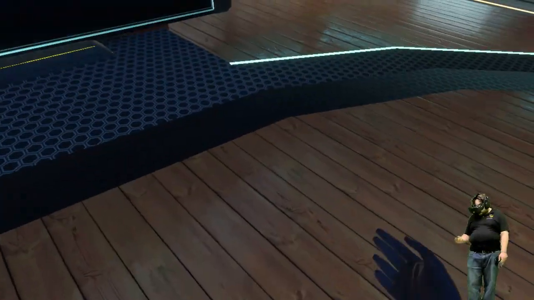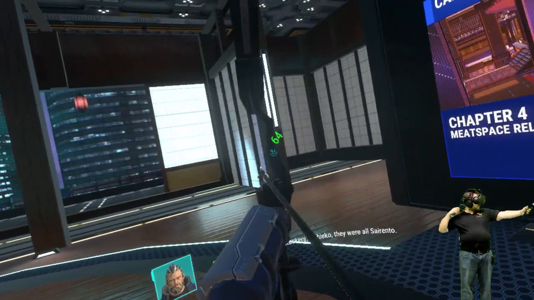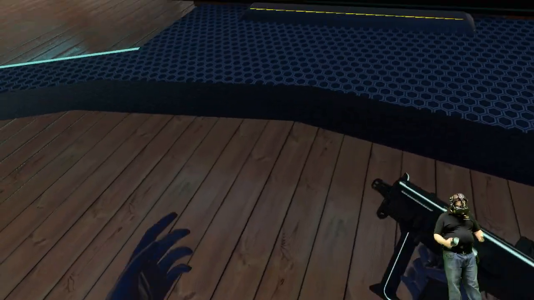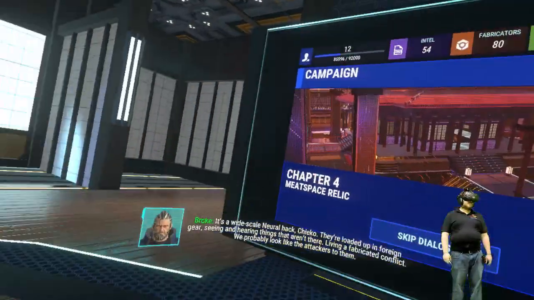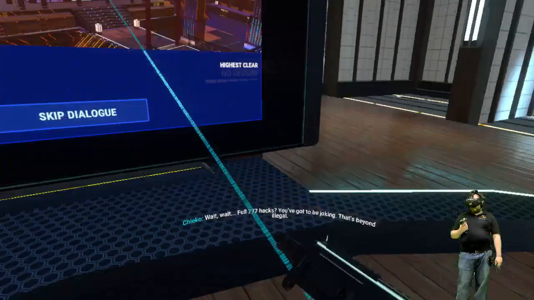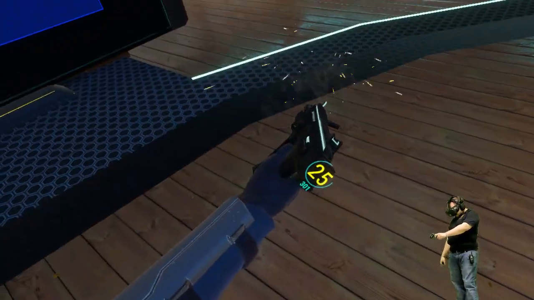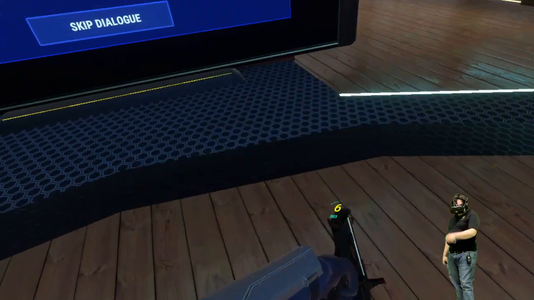Jaco, I passed some of the data from the servers to the contact at the Sairento Council. And? It's not good. The attackers, Jaco, they were all Sairento. What? I'm sorry. I stopped them at those servers, but they were Sairento? They were our people? It's a wide-scale neural hack, Jaco. They're loaded up in foreign gear, seeing and hearing things that aren't there, living a fabricated conflict. We probably look like the attackers to them. Less likely a virus. Attackers won't have live control. Use sensory manipulation.